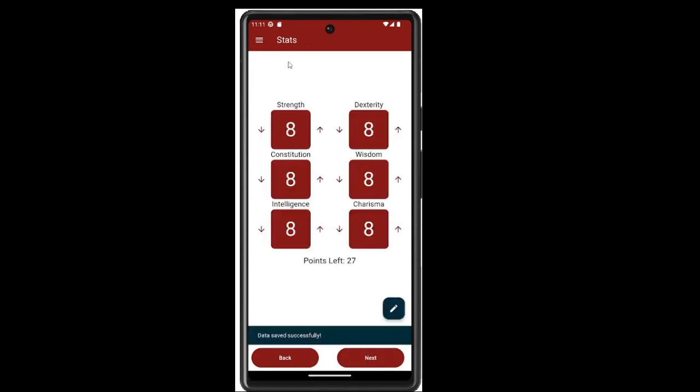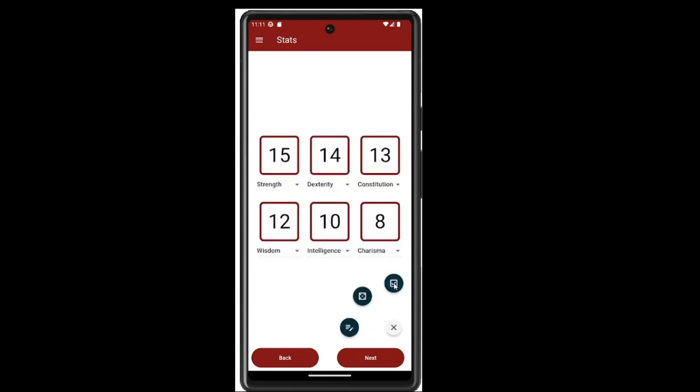Moving on to our stat selection screen. This is the D&D point buy system. These various values go up and down. So let's go ahead and make them really strong and really wise and very charismatic. Now that we have 0 points left, we are unable to increase them, nor can we decrease them lower than 8. There are other ways to set our stats, and B's going to demo those now.